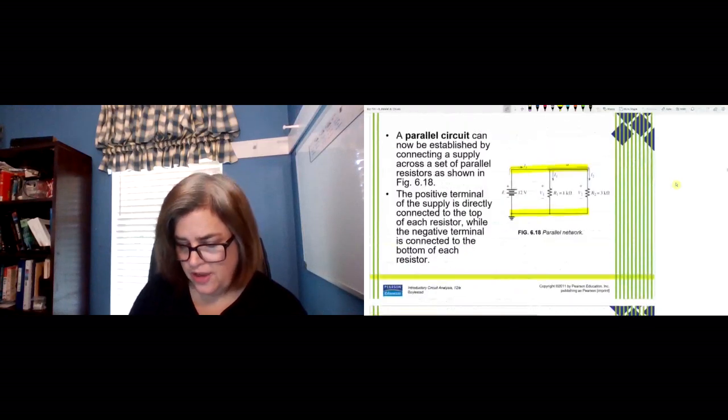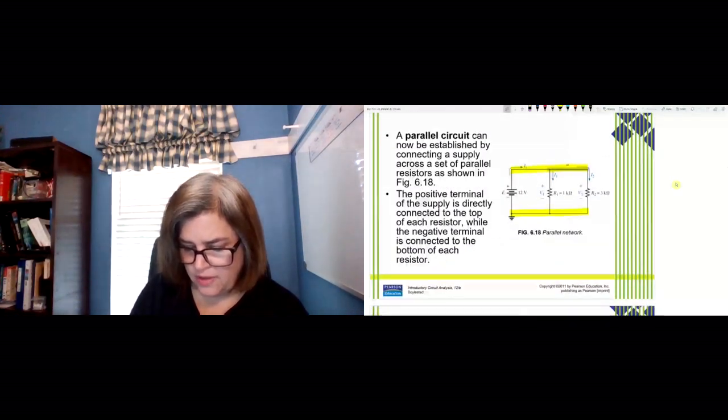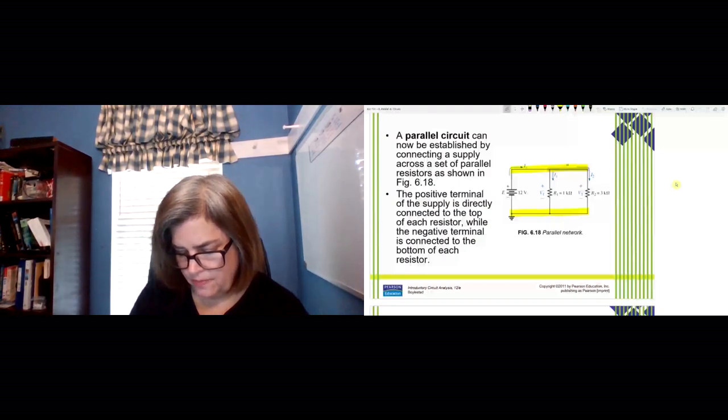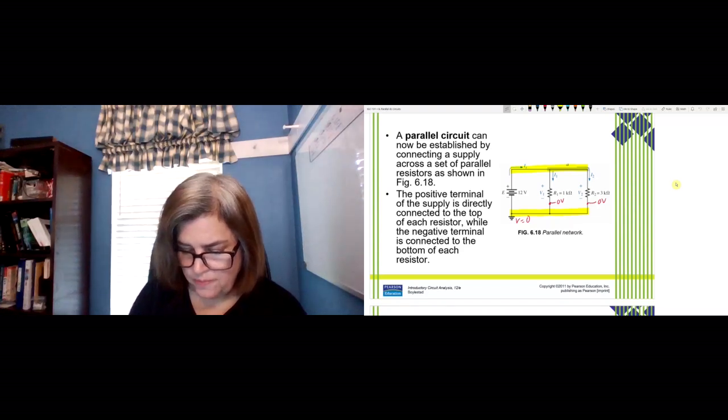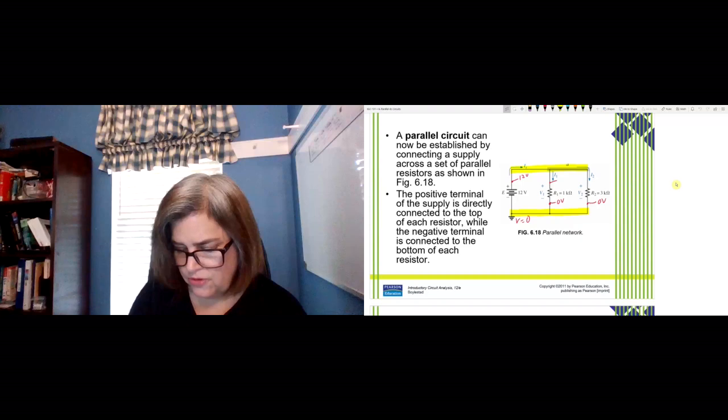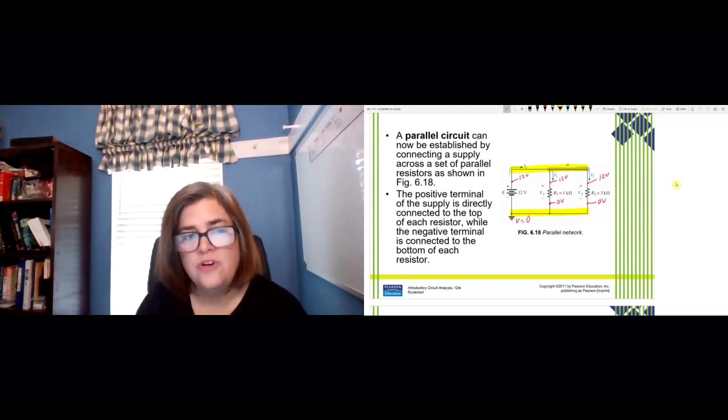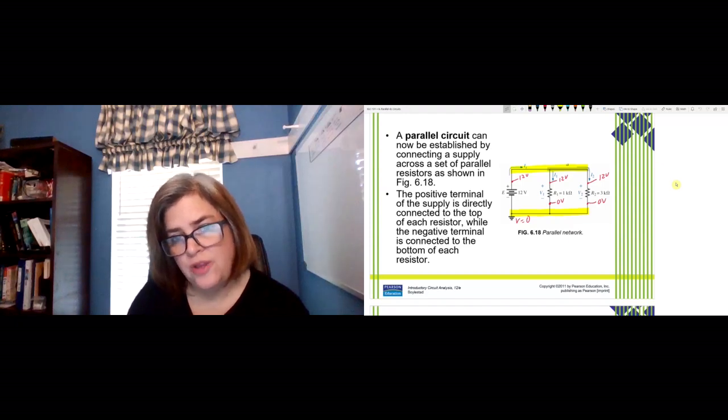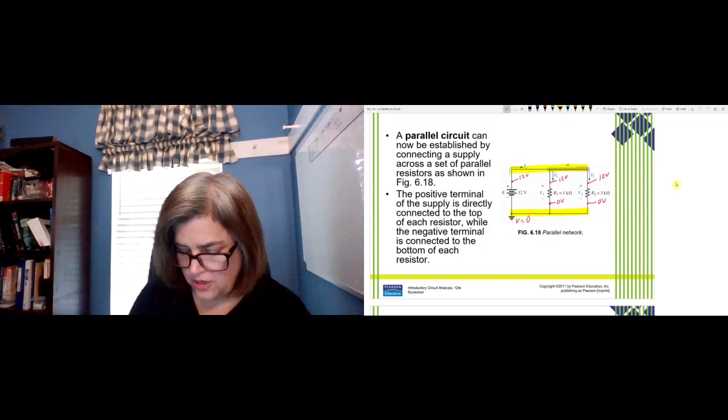elements. So what we're saying is that if we have 0 volts here, because that's our ground node, then we've got 0 volts here and 0 volts here, because nothing happened to change that all the way through. And if here we have 12 volts, we're going to see 12 volts here and 12 volts here. So for a parallel circuit, we don't have the same current through each of our resistors. We have the same voltage across parallel resistors.